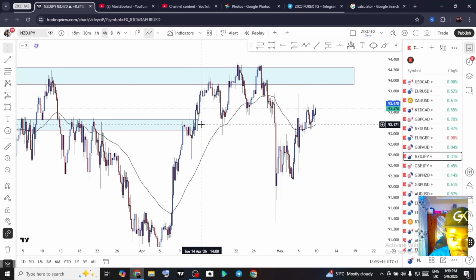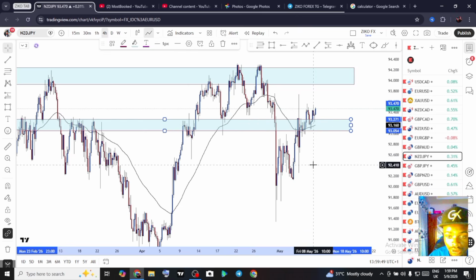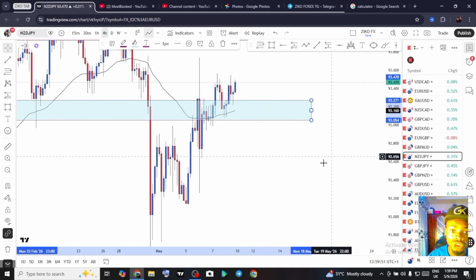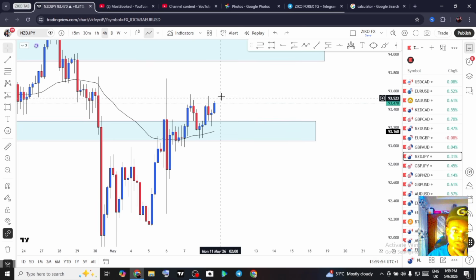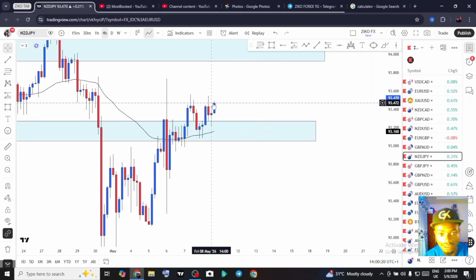As you can see, we had another rejection from here, right? We had a wick into that area, and if I draw it over to the left, you can see that price is now currently above, which is a good sign, right? Because now we cannot really be interested in selling when we are still above the area. We now need market to shift structure bearish, right? Because the 4-hour is going to shift structure bearish, and once it does, we need it to be trading under the 4-hour area of interest, and by that time the EMA is really going to be shifting structure bearish. So that will make a lot more sense instead of selling right now, right? So that makes sense.